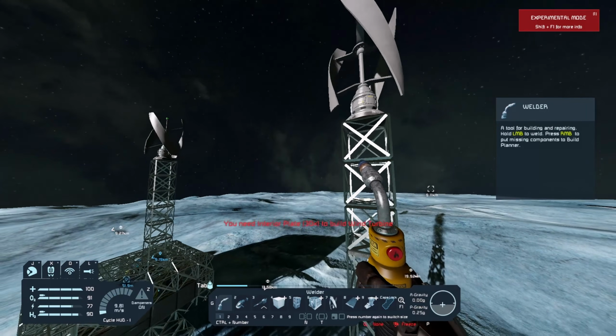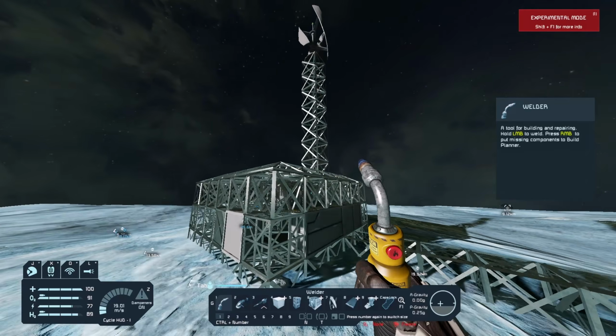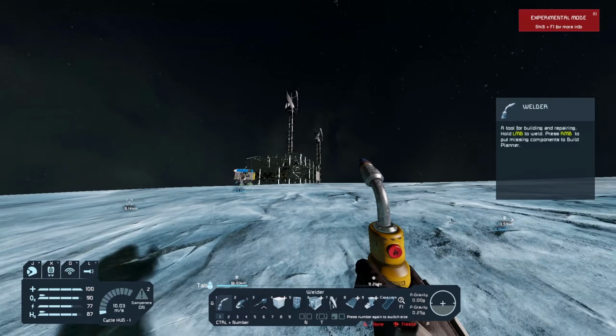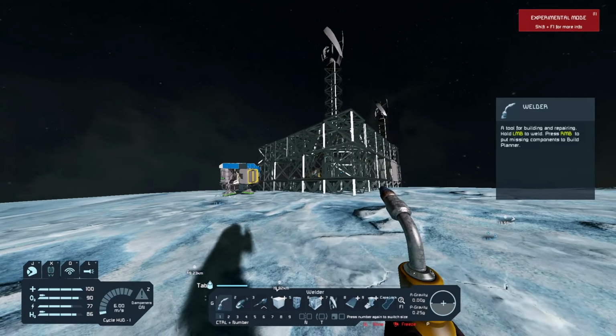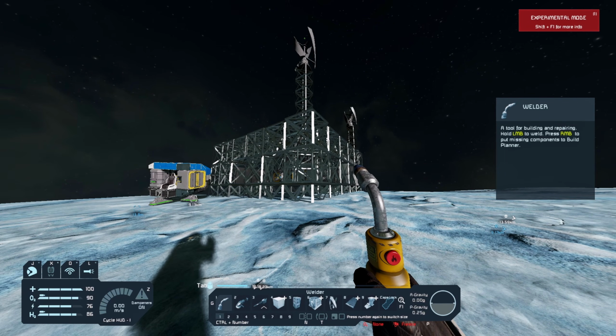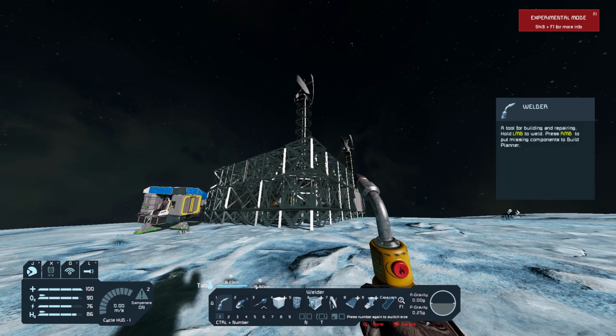There we go. So I got a little bit more power coming in. And I also had a little bit of an epiphany. I'm living on the ice here. So I should build a structure to keep the warmth in and deflect the wind a little bit better. So why not build an igloo?